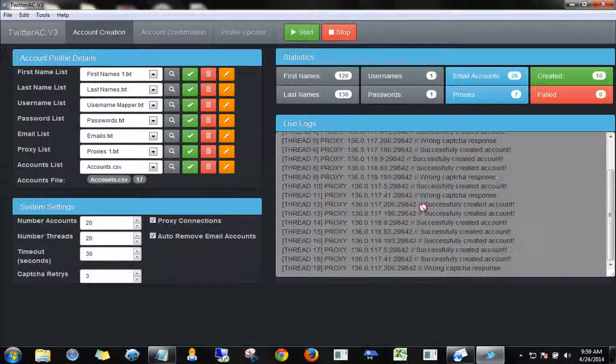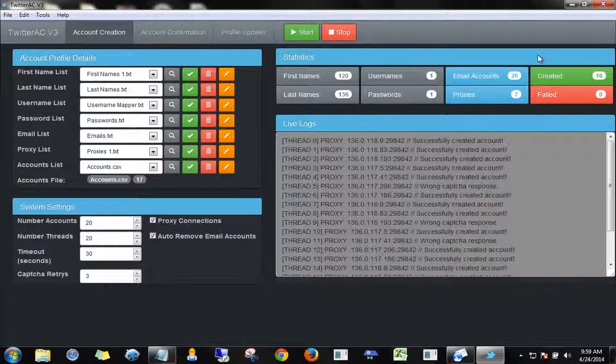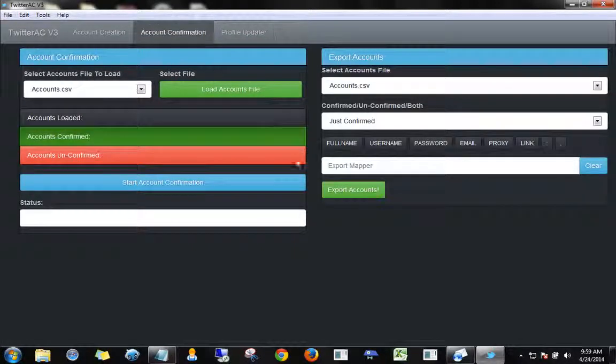Now the next thing you're going to want to do is confirm the accounts. So we're going to the Account Confirmation tab. You want to wait at least 3 to 6 minutes for the emails to reach the inbox, the confirmation links.